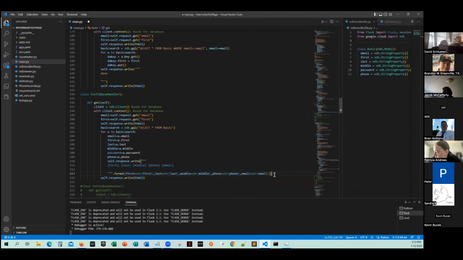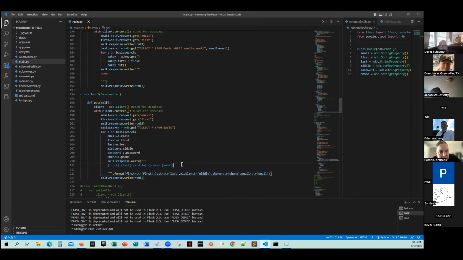Okay, so all this is going to do is print everything from the database to the screen, right? But what we want to do is, once we've printed everything, be able to choose our specific item or entry that we want, so that we can change it. So the way we're going to do that is, now click to the end of line 211.